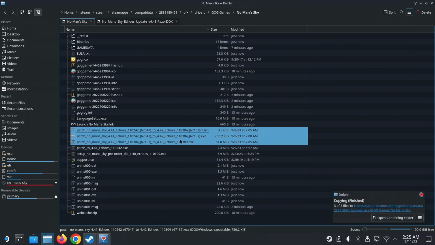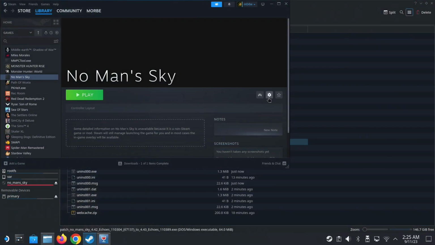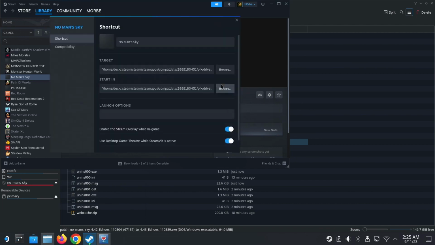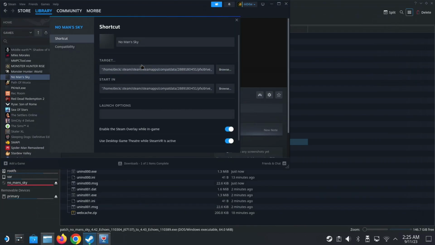So you need to upgrade to 4.42 and then we upgrade to 4.43, I think. Let's see if we can do it directly to 4.43. I don't think so. I think we get an error. So yeah, I'd like to show you guys. So let's try browse. Okay, 4.43. Let's go directly to 4.43. Let's see what happens.